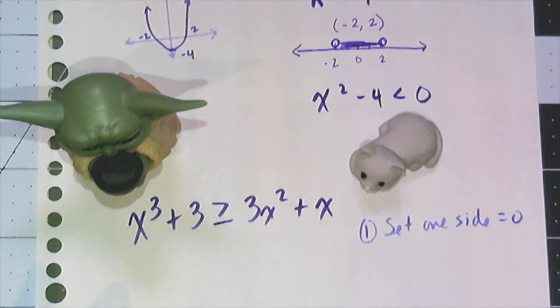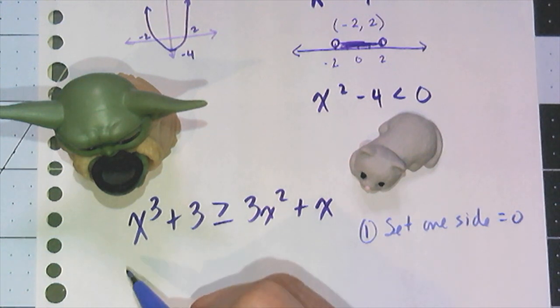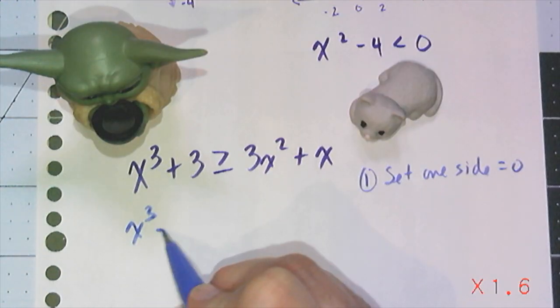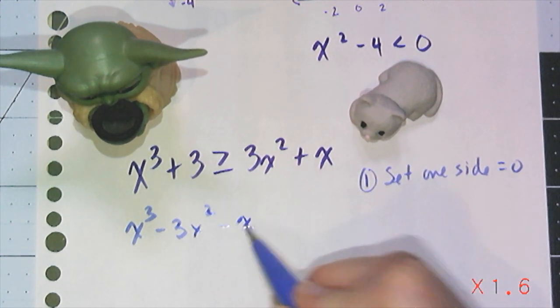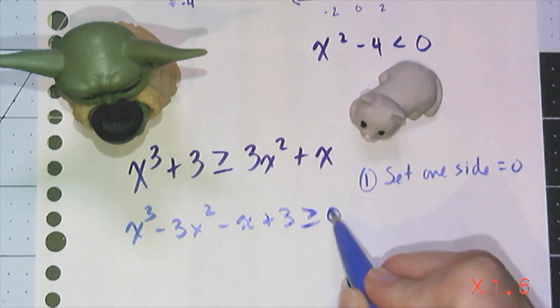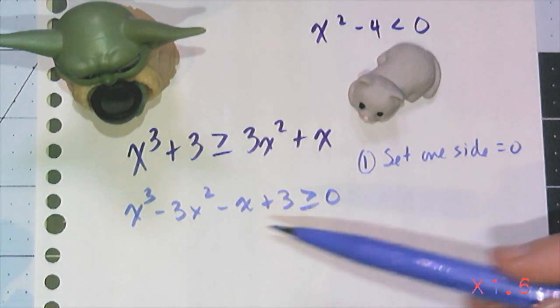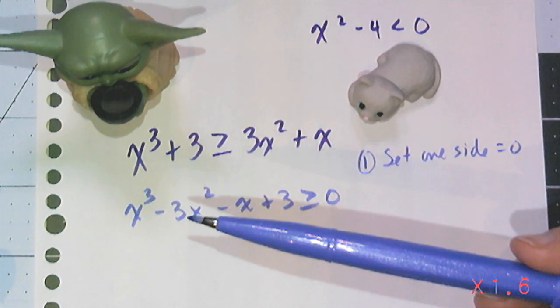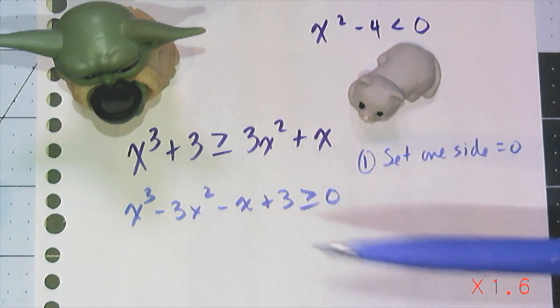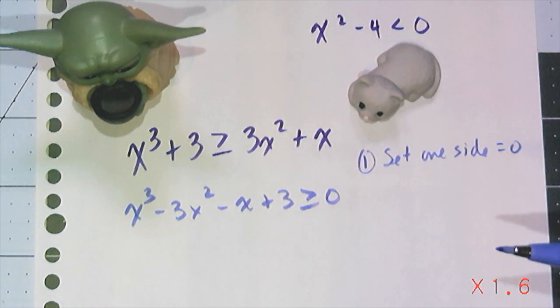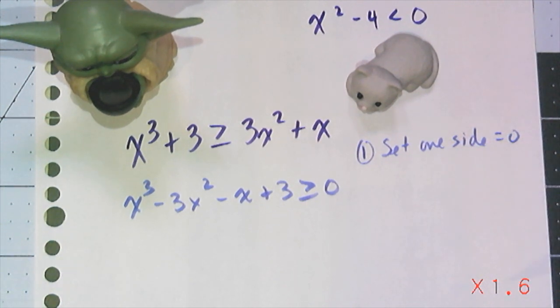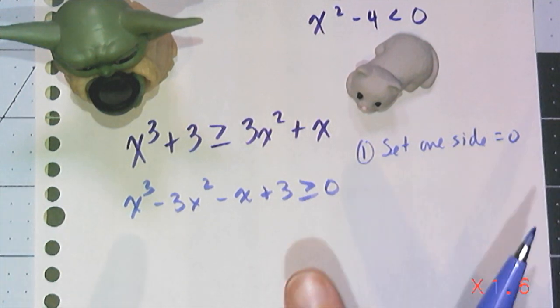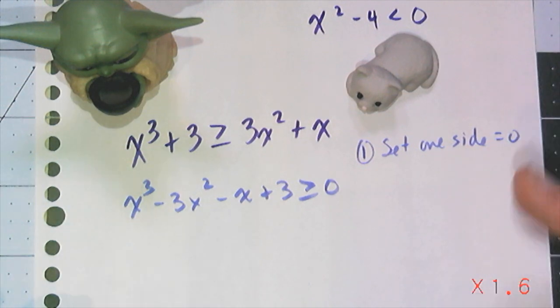Just like you do when you solve quadratics with the quadratic formula, or you want to solve by factoring, you got to move everything over. So if I move everything over, I get x cubed minus 3x squared minus x plus 3 is greater than or equal to 0. Now I subtracted everything to the left here because it's easier to solve if the leading coefficient is positive and x cubed is positive, so I'm going to move everything that direction. And since it's an inequality, I don't want to mess with multiplying or dividing by a negative because I have to switch the direction, so I want to try to avoid that if I can.